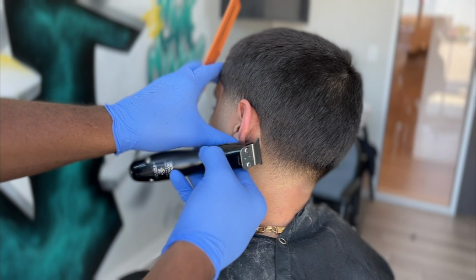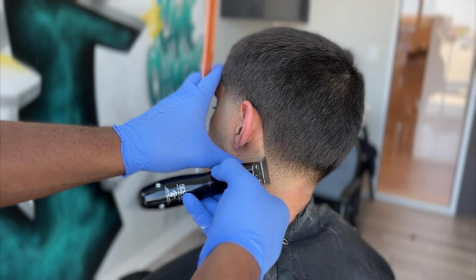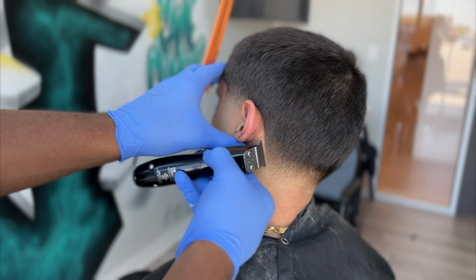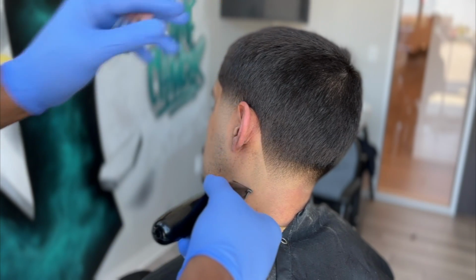Everything has steps. I'm gonna keep it far out, get a lot of that baby hair off the neck, and go at a nice angle, all right? I'll be back when it's time for the front edge up.